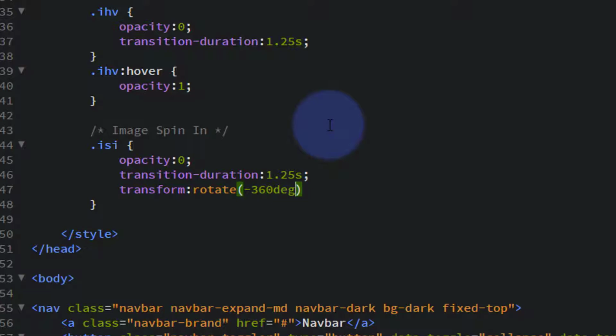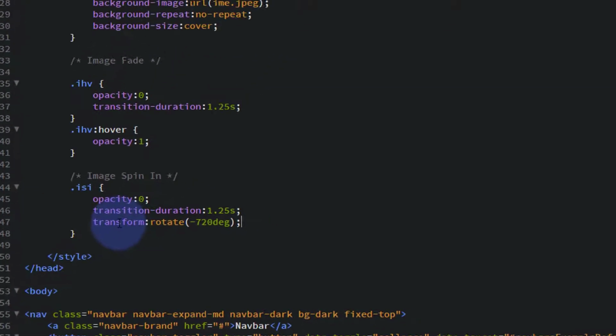Obviously, you do exactly what you want. If you want it to spin several times, well, let's double that for fun. So that would be 720. And it'll actually spin twice coming in, on the one that we showed you, it's just spinning once. Put a semicolon there. We put a semicolon after the last line of CSS purely because if you don't, it won't read the next line before the bracket there.